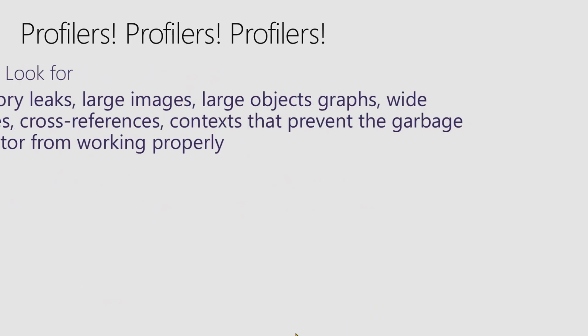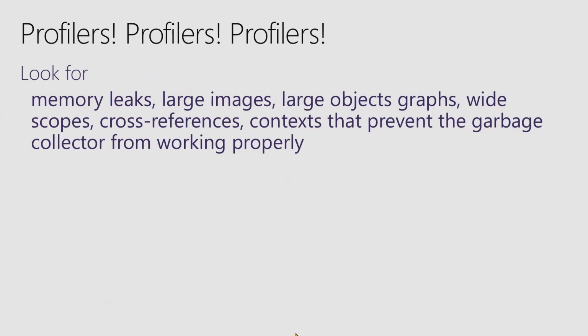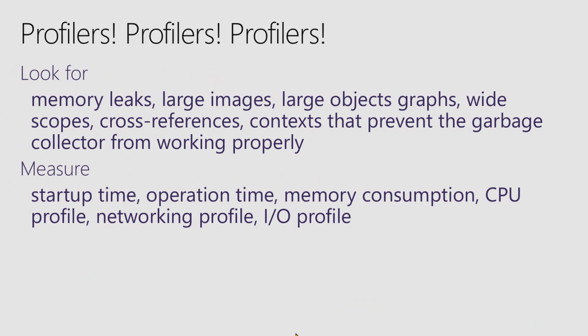And again, the best thing to catch all sorts of weird memory leaks is to use profilers. A quick tip when you're using a profiler is to look for things like memory leaks, so big, large objects. You're seeing the garbage collector runs, but it's not actually cleaning anything up. And things you can measure, which are good information to have: startup time, operation time, the IO profile, and of course managing the memory consumption. These are good tips to remember to make your profiling experience a useful data collection.